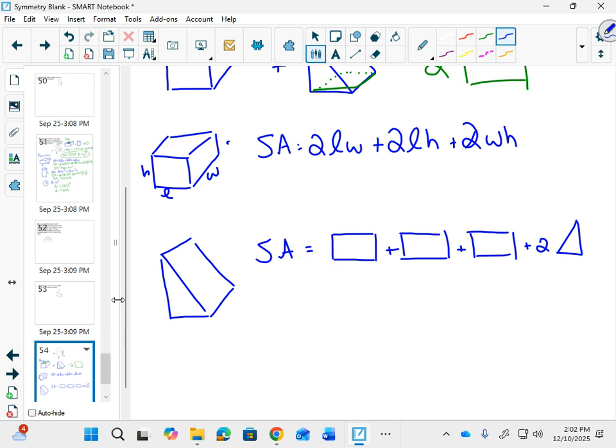This is the idea for this. There's no formula for this shape. So if I looked at it, can you see that if you opened it up, there would be 3 rectangles. One rectangle is this one. One rectangle would be on the bottom here. I'll do that one green. One rectangle would be along the back. I'll do that one in purple. And then, of course, the 2 triangles. There's one on this side, one on the other side. They're identical.